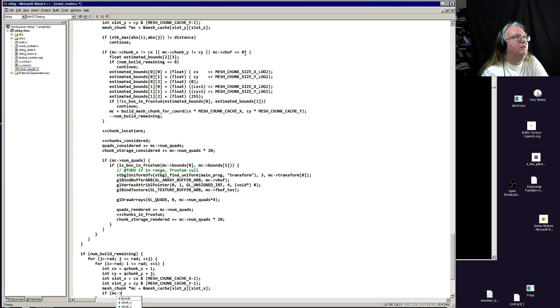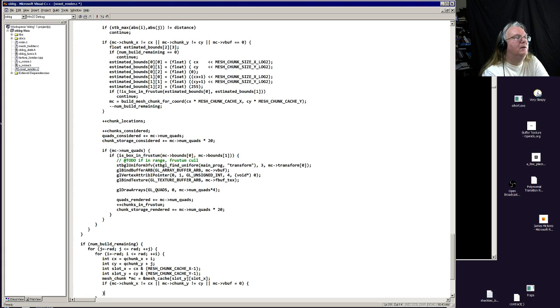If mc chunk x does not equal cx, or mc chunk y does not equal cy, or mc vbuf equals 0. Okay. So now we have one that's not built.